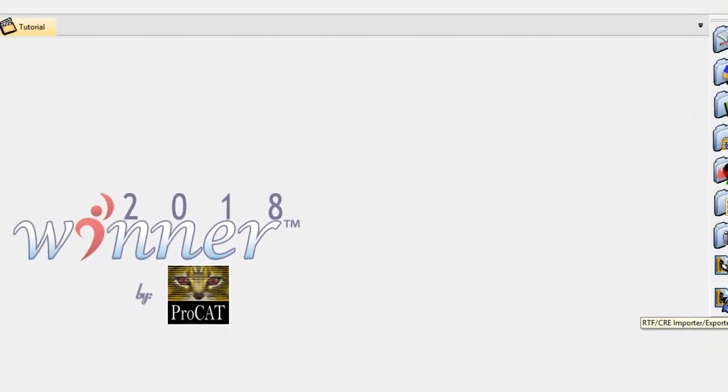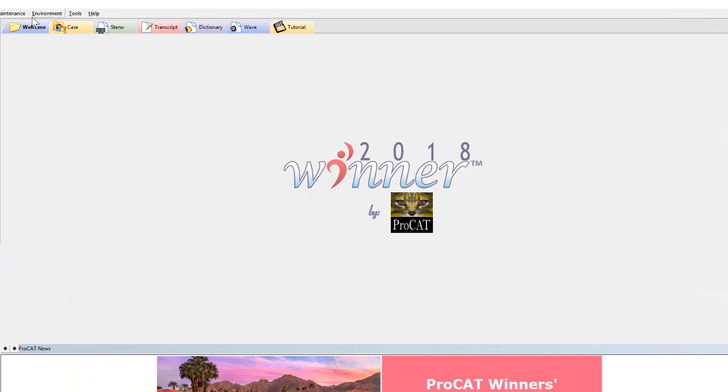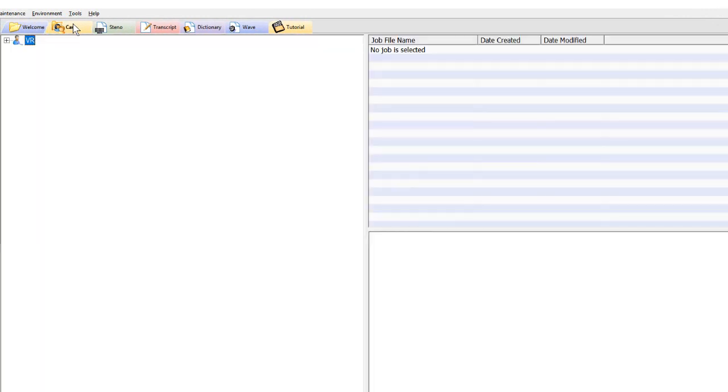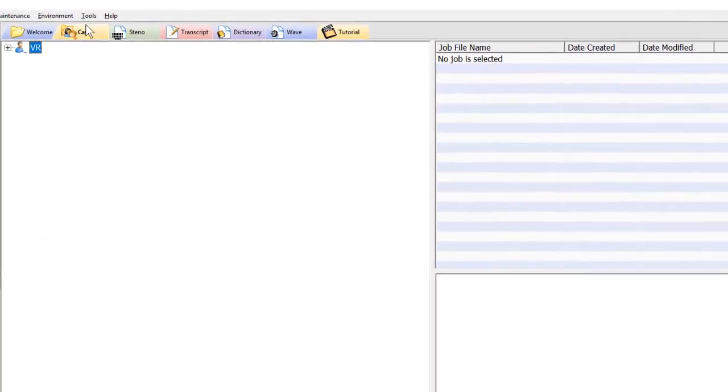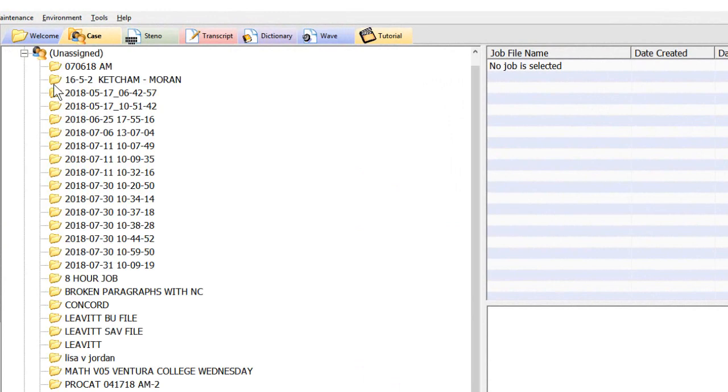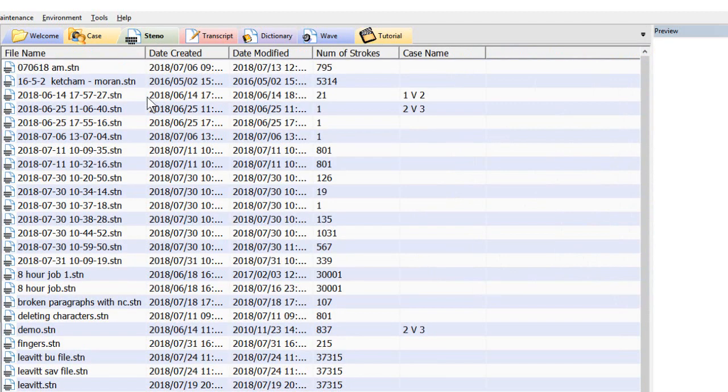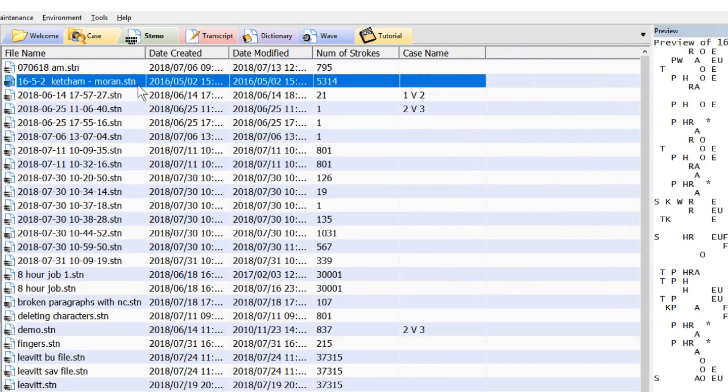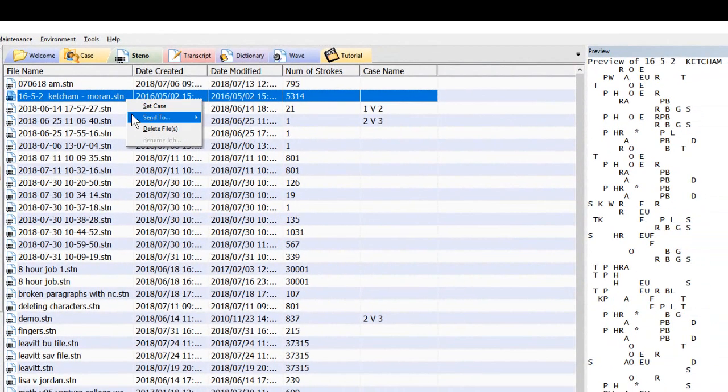At the top of the welcome screen is the welcome tab. This is the welcome area. The case tab allows you to manage your files into cases and also move files for convenience and deleting as well as renaming files. The next tab over is the Steno tab. It allows you to preview steno and also lets you send to any external media that is connected to the computer. You may also delete and set the case name.